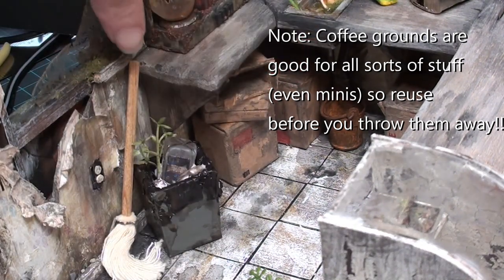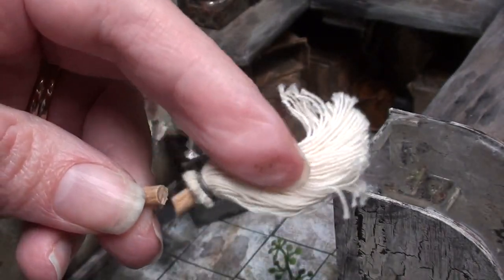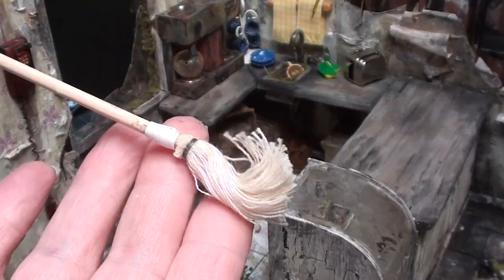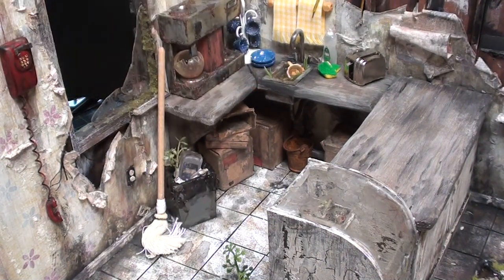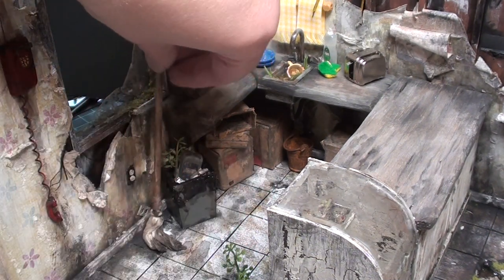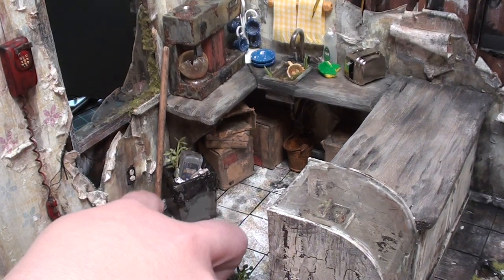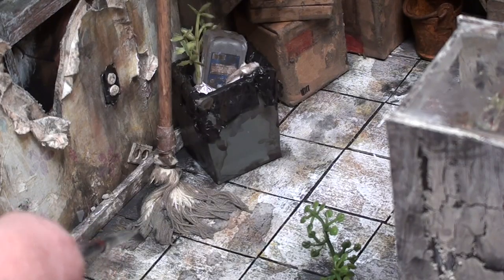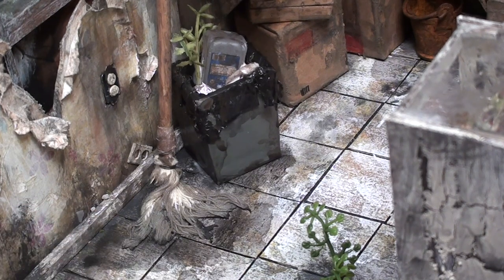Now I have this mop - I did not make this mop, I got it in one of my grab bags. It is a little bit too short, so I decided to elongate the handle before I put it into the project. I'm sorry - I want to be able to make everything and show you how I make it, but there is going to be a point where I'm just going to use some miniatures I've already collected to put into the coffee shop. So what I did was add an extra dowel and then just wrapped a thin sheet of paper around it kind of like a band aid. Once I was happy with the length, I added a little bit of glue. I dipped the strings that made up the mop into water mixed with paint and just the tiniest drop of glue, then put it along the bottom and spread out the mop bits with my finger. I really love how it turned out - it looks like a mop that someone just slung into the corner and it has been soaking up water for years.